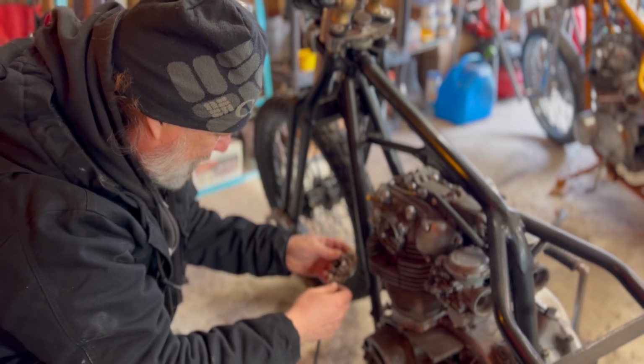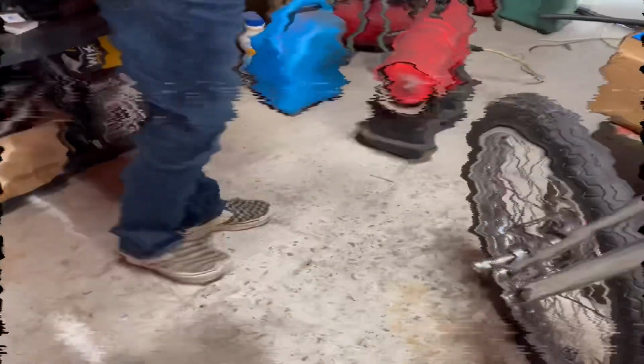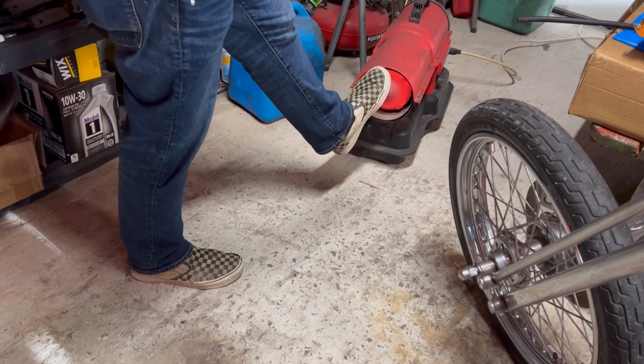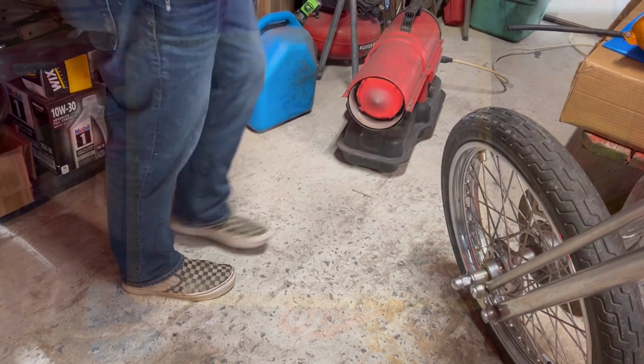That way kicking it's easy. Had to turn the heat on, and it's like 20 degrees outside. All right, points are in.